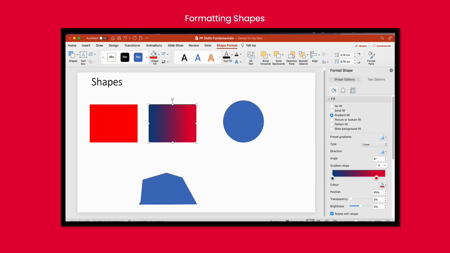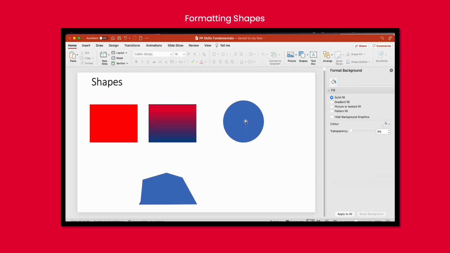And so we've got full control here over the fact that there's a gradient in the shape and also the direction, depth and impact of that gradient. So it's a really cool tool to play around with. It looks complicated when you're not used to it, but the more you play around with it, the more you see that actually it's very easy to manipulate if you're using this sidebar here. Very user friendly in terms of the options and how to control them.